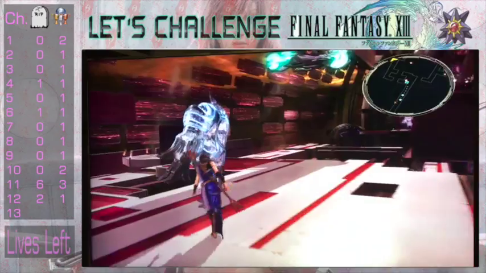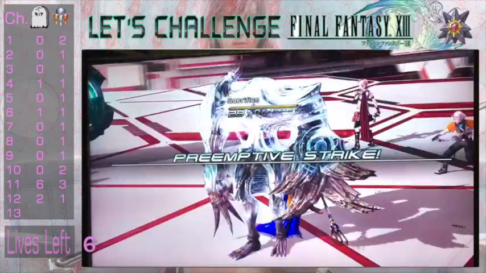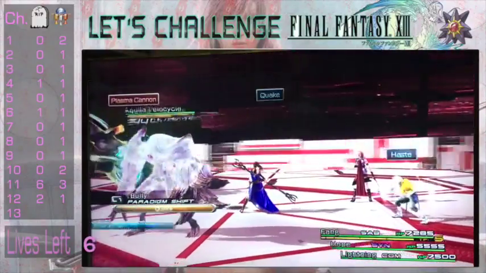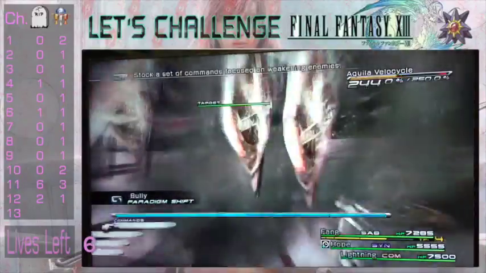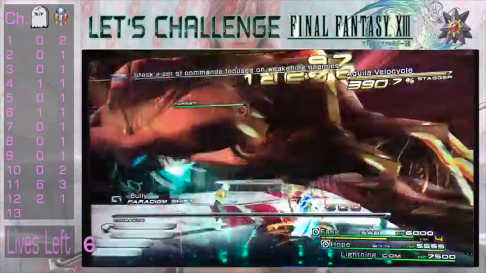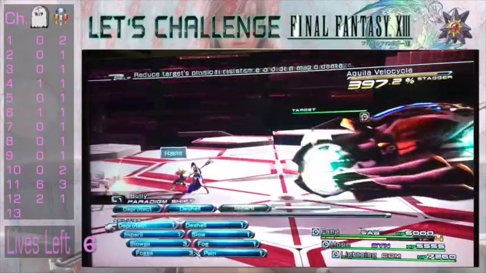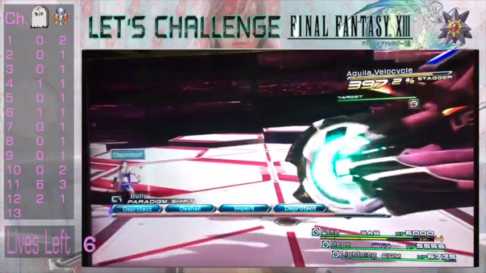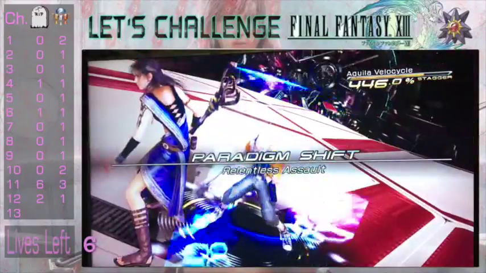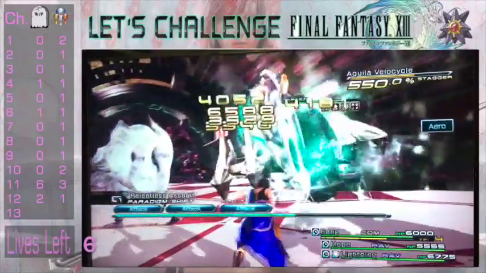It's going to be good. We're going to try and take out these guys. Should be some preemptives. Is some preemptives. Lovely jubbly. We can hit a solid Quake here. So we get Stagger, we get Imperil on, lovely.